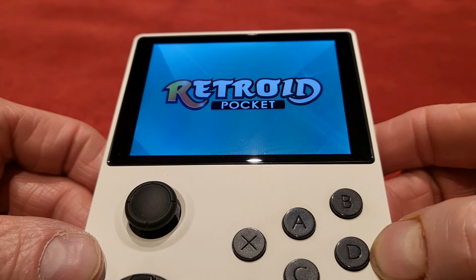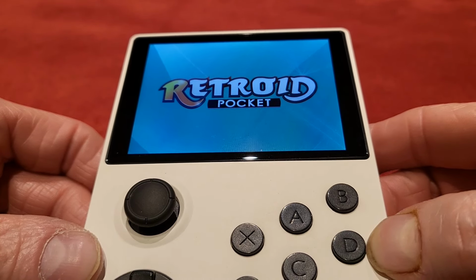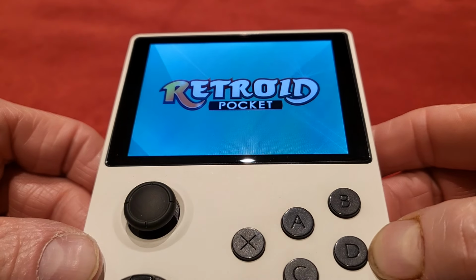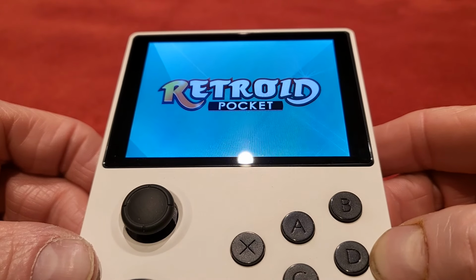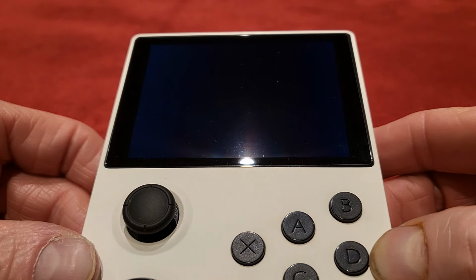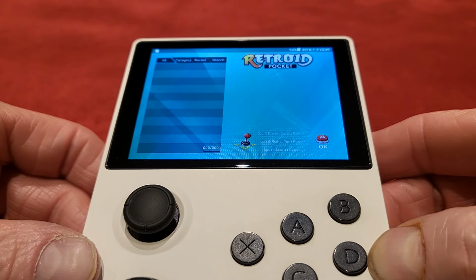Now, this has actually got the Retroid Pocket actual firmware running on it. It hasn't been put onto Android, so this is a good chance for me to show you this beautiful screen and the OS for that and what you can expect to see when you put this one on. It does take a little while to boot, as you can see. Just wait for it a sec, and then it'll be up. Here we go, guys.